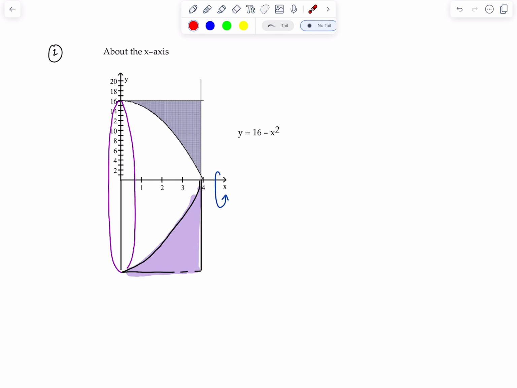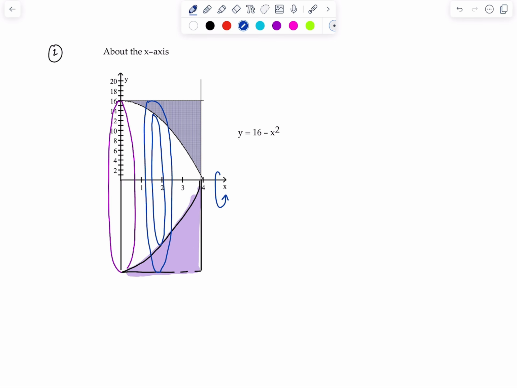Now let's figure out, we're going to integrate with respect to which variable. If we're spinning around the x-axis, we slice perpendicular, and look, the slices are moving in the x direction. I typically only draw one slice, but there's many. That's why we're integrating, because we're adding up infinitely many slices. Here's a slice right here. You could have another one a wee bit further down. It's going to look disgusting because it's going to get messy, so I'll erase it, but you get the idea, yes? Okay, very good.